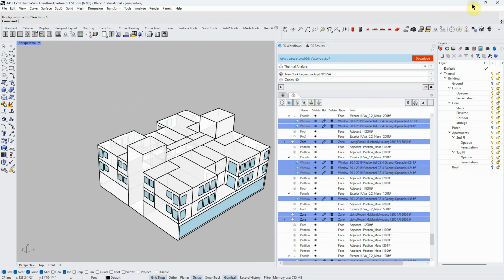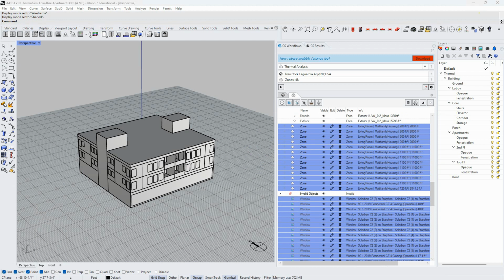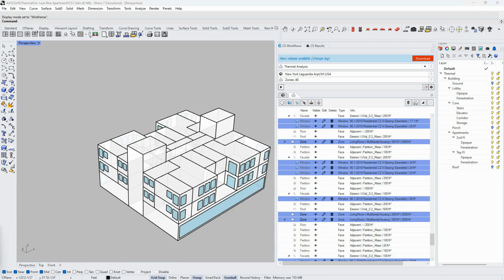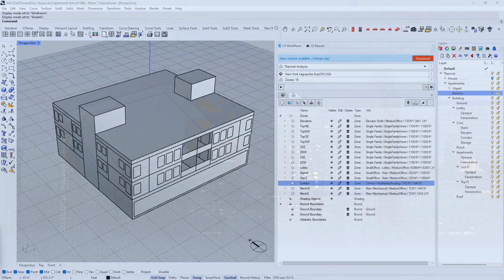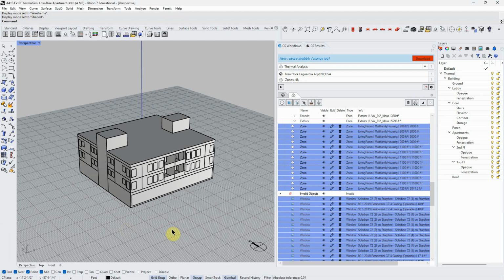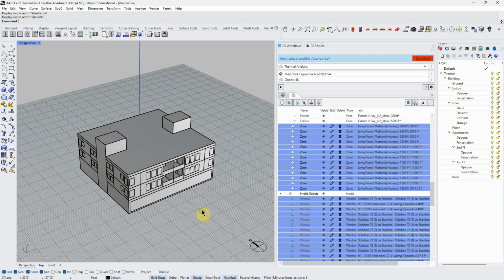So what happened here? I think it's a cool feature of Climate Studio that if you create some zones and then delete them and then come back and recreate them or use parts of that geometry, Climate Studio essentially remembers what you did before and says, "Oh yeah, okay, I remember those.